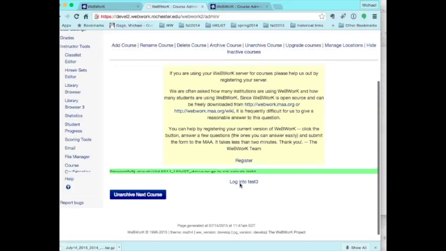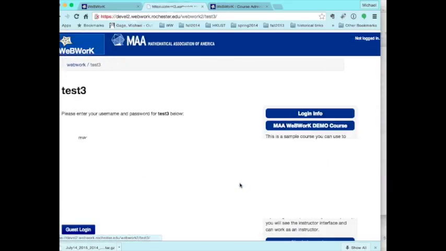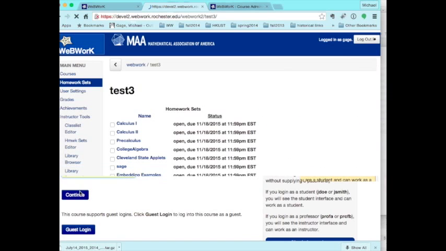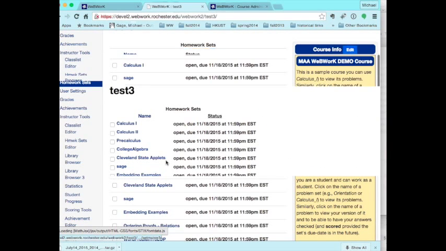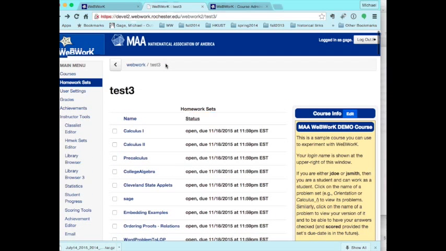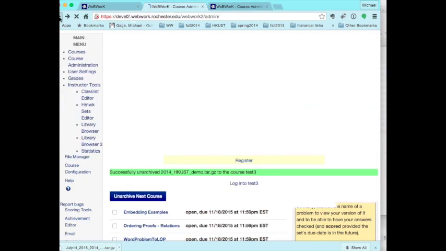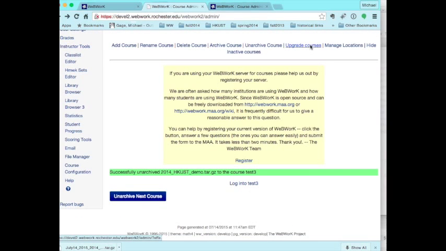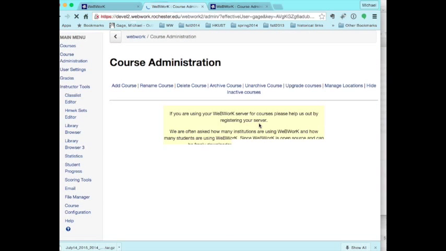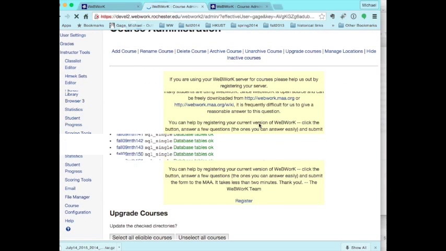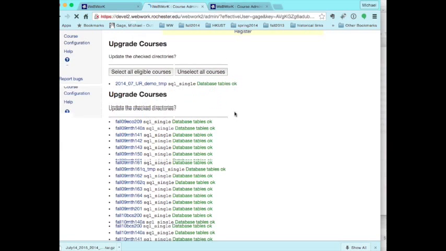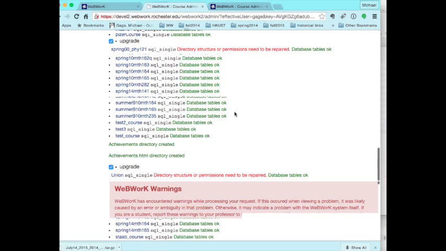Okay, and I should be able to log into it because I created the course, and so I'm in as an instructor. And there it is. Okay. Now, unfortunately, this is not going to show me anything about upgrades or anything like that, because all of the courses, including this new one, I think are going to be up to date. The admin course, of course, always needs updating, and the broken courses. But yeah.